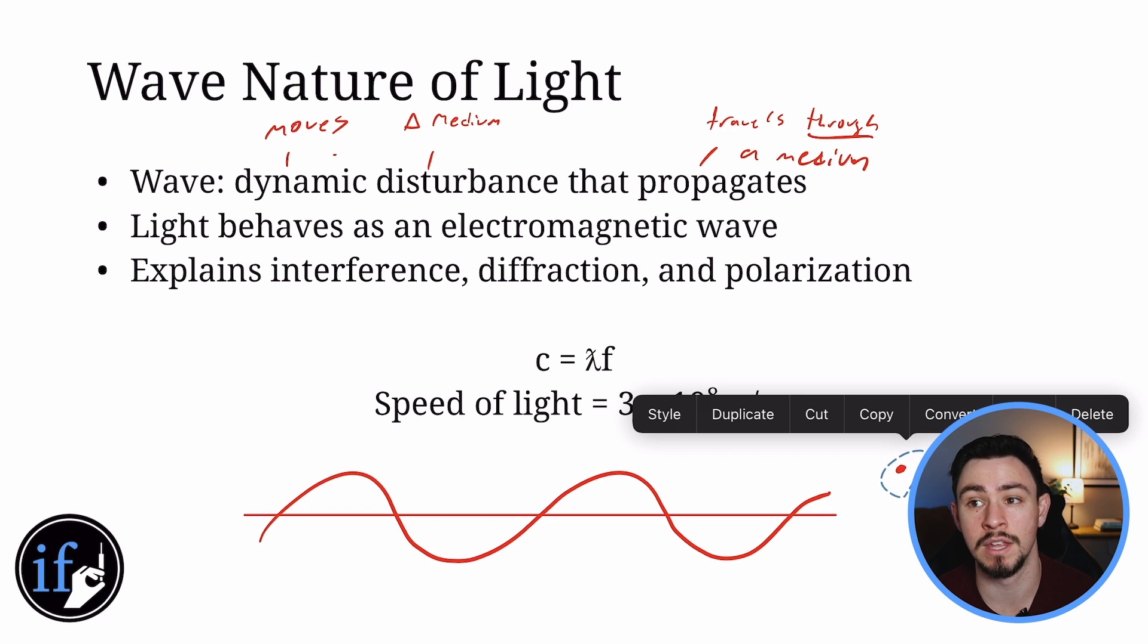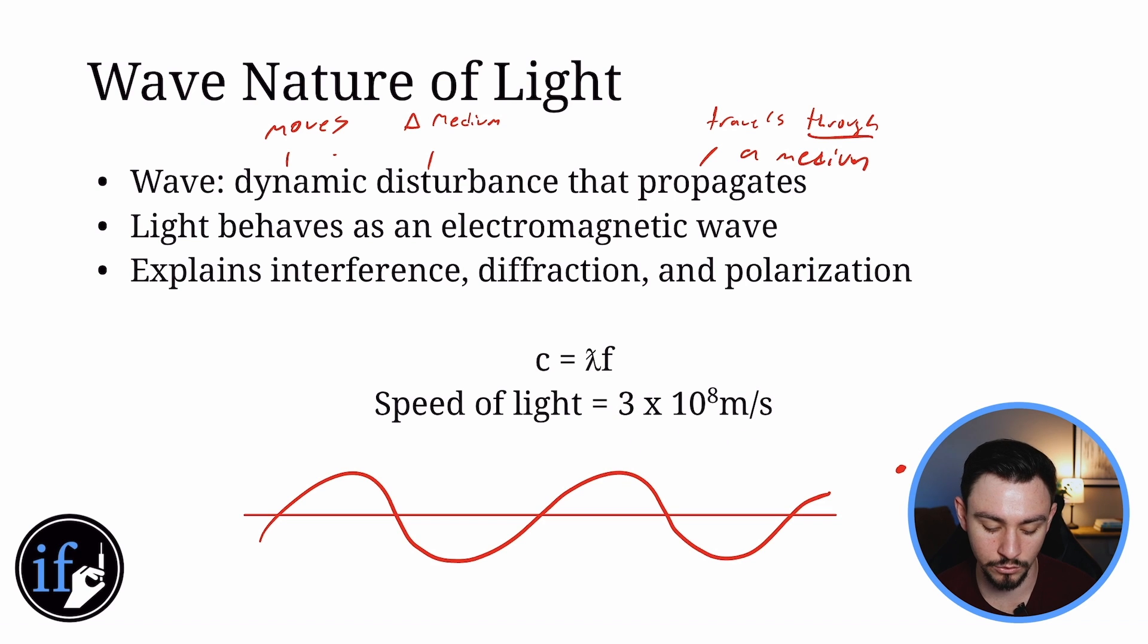And there are two types of waves which we will not discuss in this guide because, again, this is a high yield guide. But just be able to recognize that a wave is something that moves. It's dynamic. It creates a disturbance, meaning it's impacting the medium that it's within. And it's propagating, meaning it's traveling through that medium. It's not actually only traveling and it's surrounded by a medium. It's actually propagating through that medium. So that is what a wave in general is.